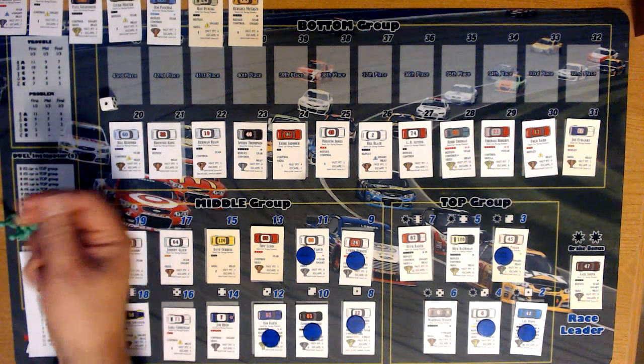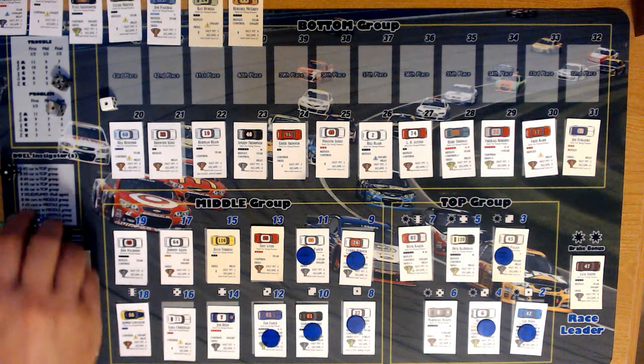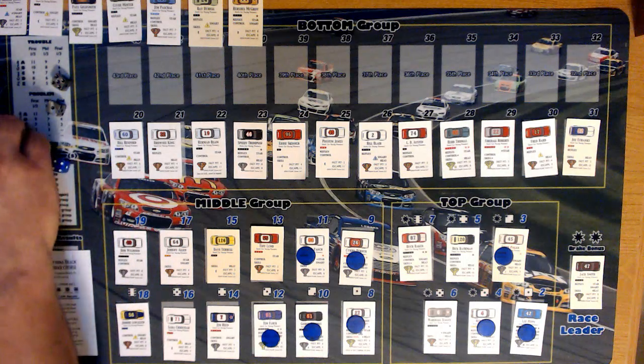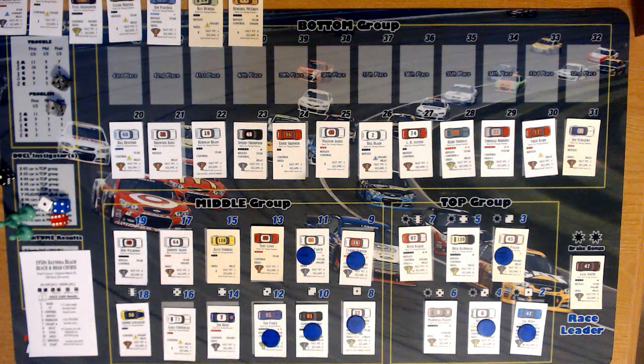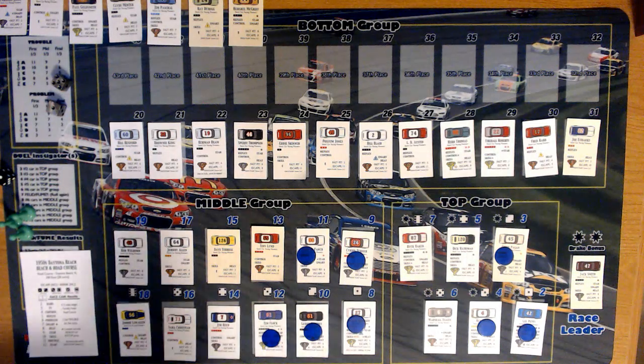So we are now 2 laps here from the finish, or 2 turns from the finish. Here we go. Enough jabbering for me, right? Yeah, shut the guy up. There's going to be trouble in the top group. And it's going to be number 6. It's going to be one of the guys that does not have a chip right now, and he's going to have to roll on the trouble chart pretty late in the race.